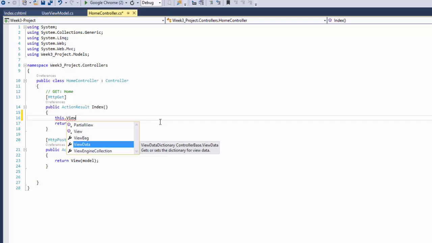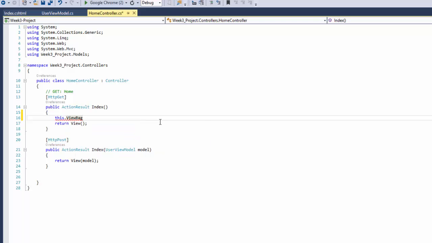The other option we have is a ViewData property, and that ViewData property is of type ViewDataDictionary. Now, if you're familiar with a dictionary within a programming context, you know that typically a dictionary is a storage collection of key value pairs. And technically, ViewData and ViewBag work in much the same way. The only difference is the notation that you use to declare a ViewData versus a ViewBag value. So the ViewBag is probably the easiest to use.